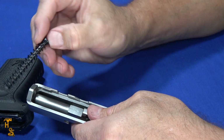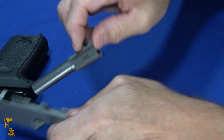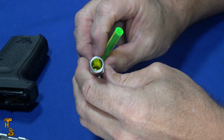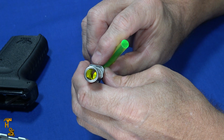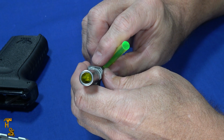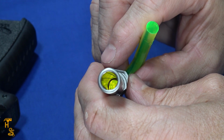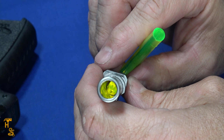Captive recoil, spring and guide rod assembly. The barrel is actually decent. Now, I'm going to say that there are some tooling marks, and this one actually has a little chip, which is going to be almost impossible to show you on camera. So I would say that the tooling on the barrel is decent, but not spectacular. However, it didn't appear to cause any function issues.